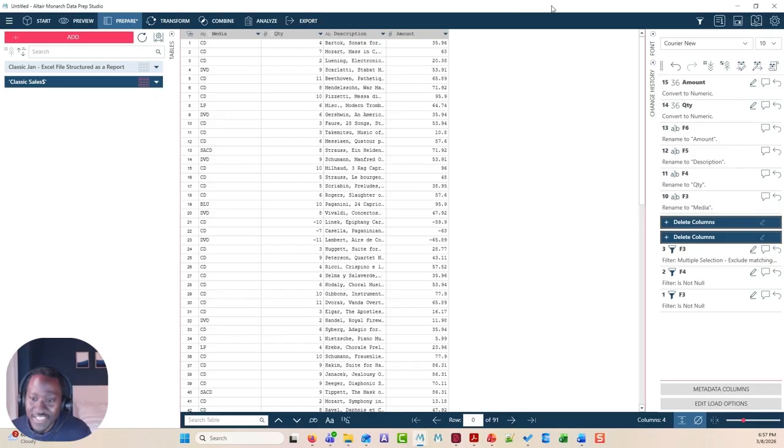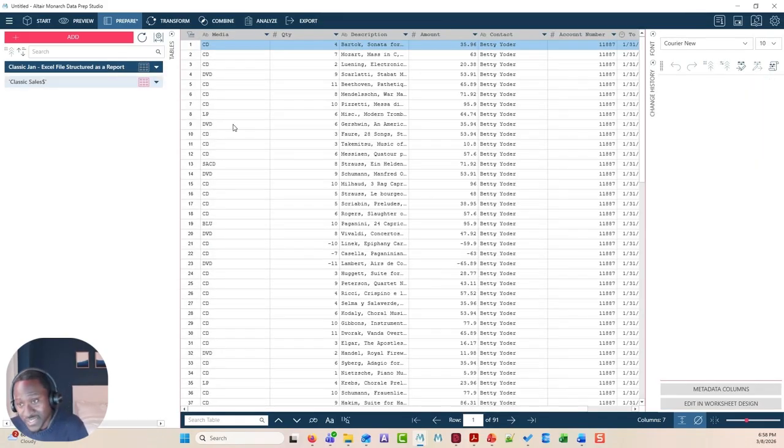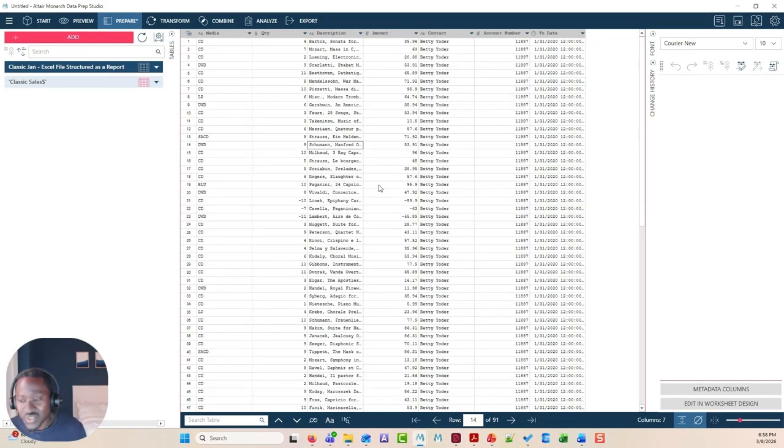However, it's missing some of that information that we were able to capture in the append, right? There was probably some other stuff we could have captured, like the ship date, the date, the contact, the account number. It's very difficult to capture all of that information that's in append. If this is all I want for this scenario, not bad. But as you can see, the worksheet design is so much better because it's built for capturing data from these types of spreadsheets.